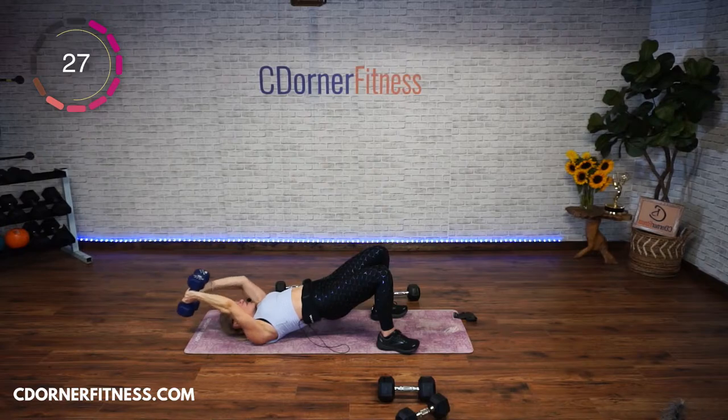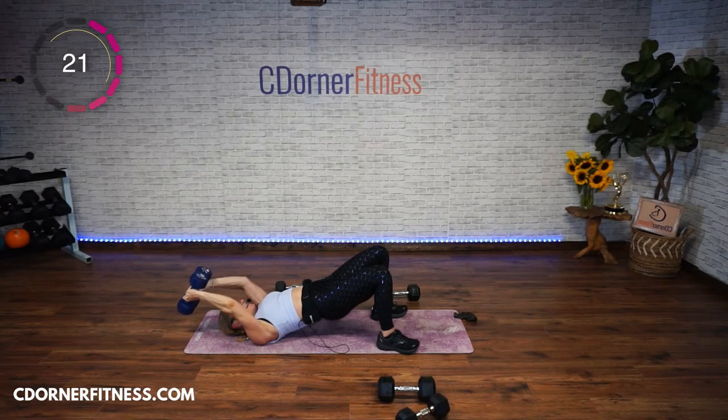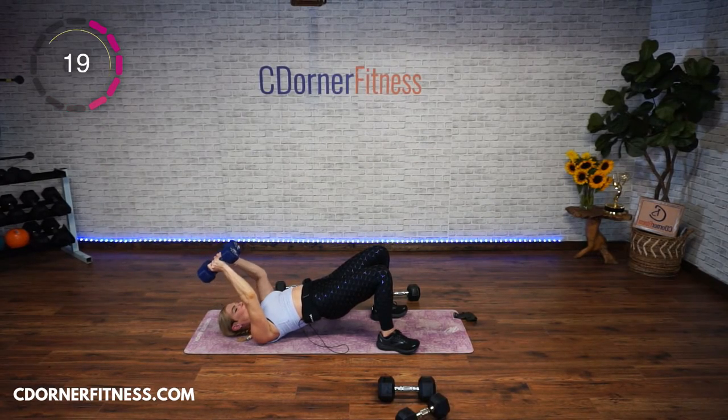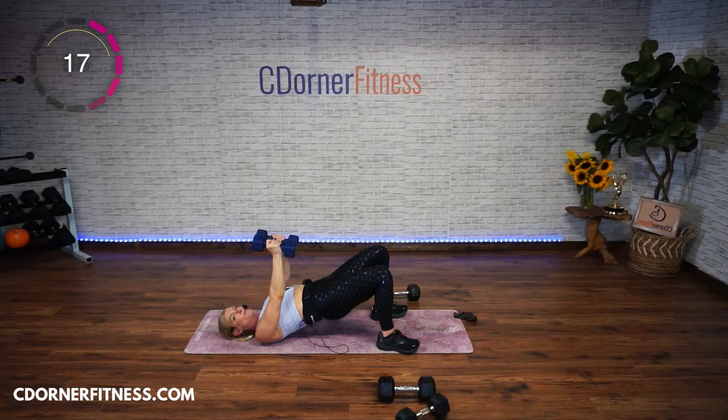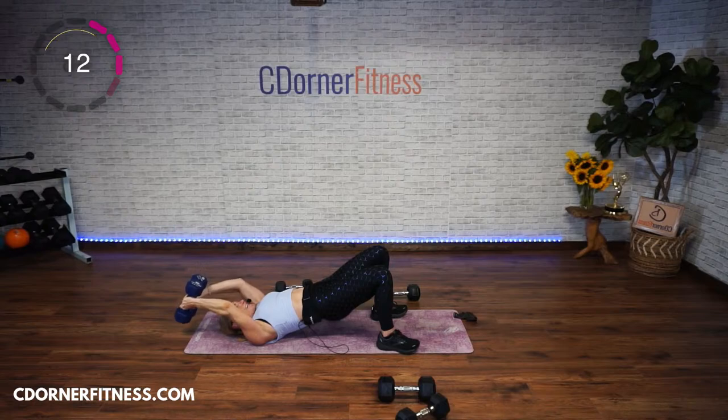Don't look. Good. Now, if you feel like that's putting a lot of pressure on your neck, okay, shift the weight to your shoulder blades, and if you can't get it out of your neck, put your hips down, okay? Two. And up.